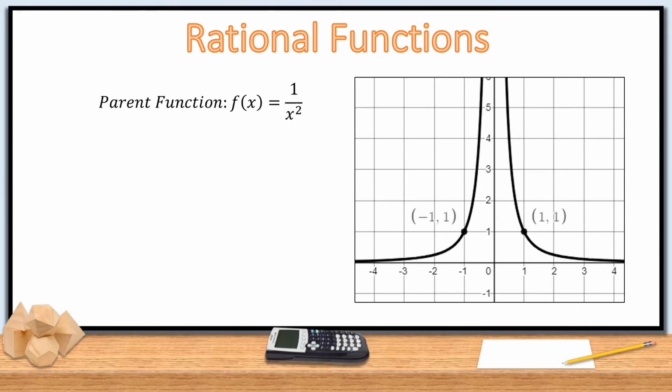Just one I want to point out to you. If you do 1 over x squared, you get this kind of funnel looking shape, particularly for the assignment that comes with this lesson today. You might have to use a rational function of 1 over x squared to complete the Desmos activity if you choose to do that. So just keep that one in mind, that basically you can't have a negative solution. Remember, x squared, any number squared, positive or negative, the answer is positive. So that's why that L shape is kind of on top of the y-axis in both cases. So if you wanted it to be below the axis, you would have to make the a value negative.